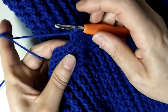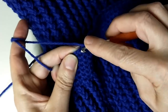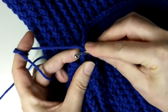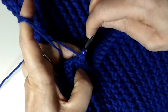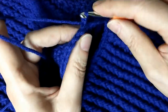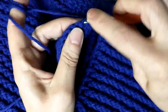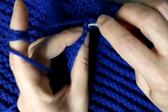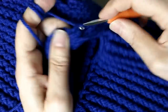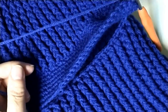So now the next stitch, slip stitch, and turn the work. We're going to work in this one. Single stitch to the end of the row.